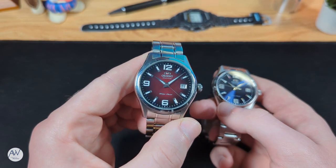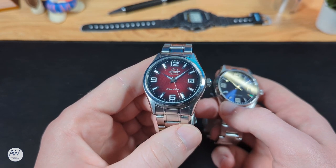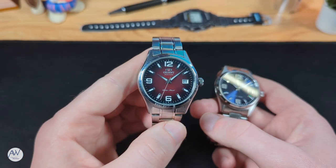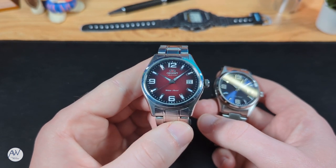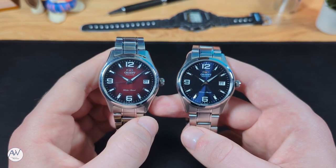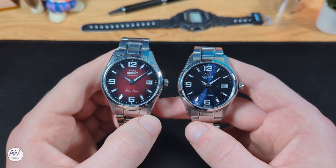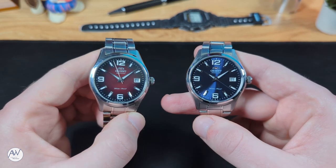And that brings us to this red one. Sure, the condition is not the best, but that red dial is something to behold. Red dials are not all that common generally speaking, and they can very easily become too much — not this one though. I think it got it just right in terms of the vibrancy and shade of red used. Looking at the two watches, they seem pretty much the same but with different dials, right? Well, yes and no. There are a few differences you might not notice, other than the condition and scratches. Let's have a look at what changed between this red Gen 1 and blue Gen 2 Orient Chicane.